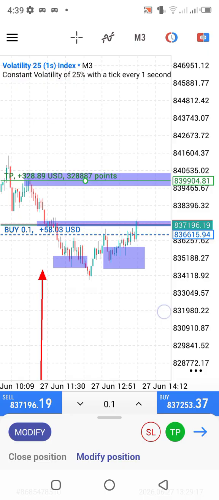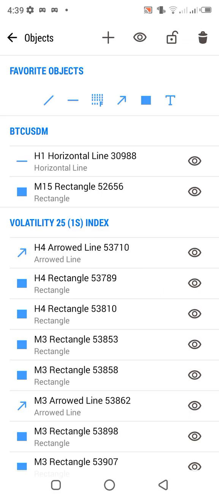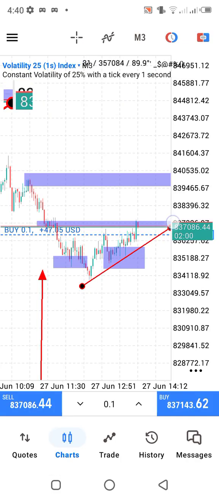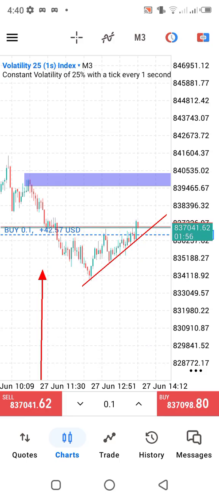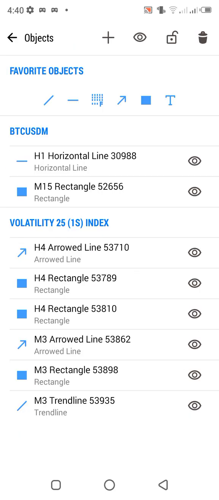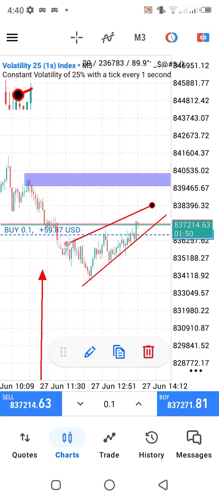So I'm expecting that probably we may have another second push in terms of price movement. But if you have to draw your trend lines, okay, I don't want to confuse you. I just want you guys to observe structure and then trade with structure. I don't want you to bring some complicated stuff, just the simple stuff, right?